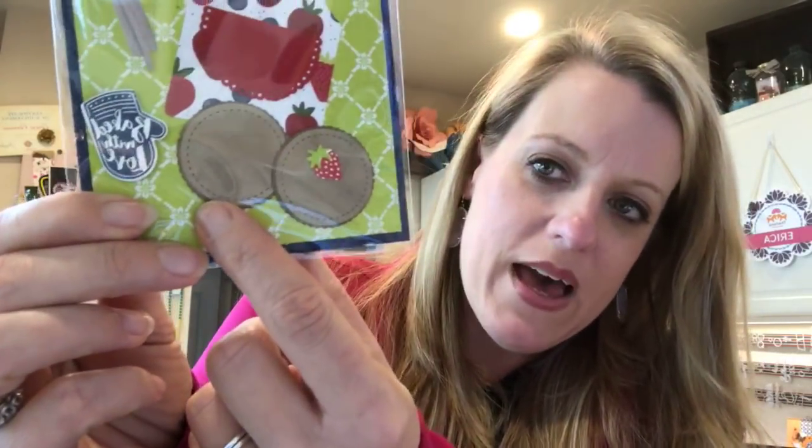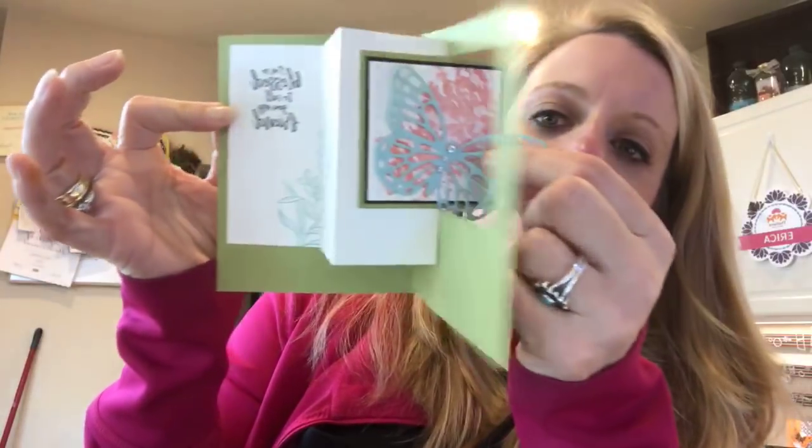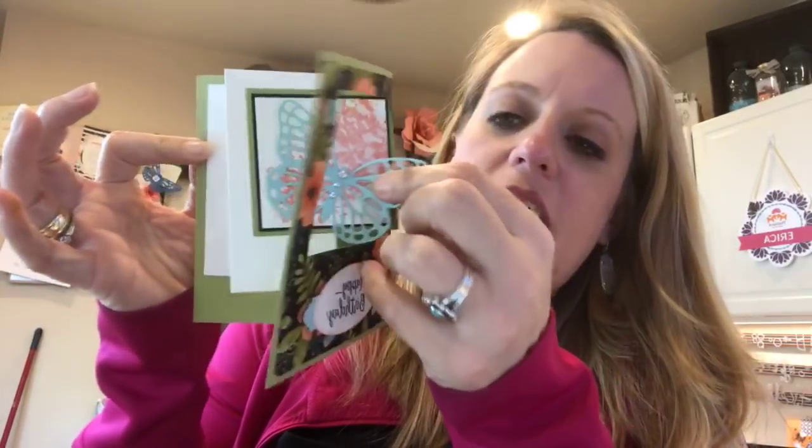This is Kara's — we all love the way she used the negative image of this butterfly, and this is what we're using today on our projects, so she and I were on the same wavelength. Here is Renee's — an oldie but goodie, that tree that has the four seasons. Always love that one. Here's one Tiffany did — it has little baby pies. Remember when we made the pie on Facebook Friday? She made little baby ones and they go with the apron. So cute. Here is Heather's — it's a fancy fold and you open it like that. Very pretty, and there's the butterfly. This butterfly, I believe, is sold out — I was going to use both sets of butterfly framelits today, but last night, after I had everything typed and prepared, I saw that this set has already sold out. That's the way it goes during the retirement season.